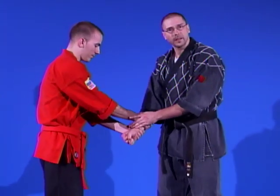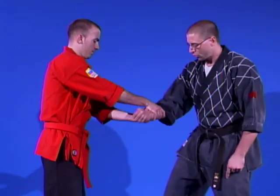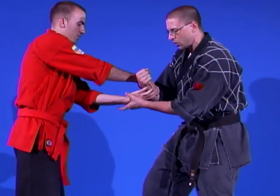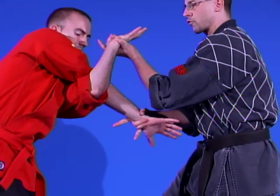Okay, our next technique is a hard style defense against a double hand wrist grab. Notice both of the attacker's hands grabbing onto the same wrist. I'm going to step back with the left, curl this up, reach underneath and peel off that thumb, open the other hand, snake and re-grab, apply my crucifix lock.